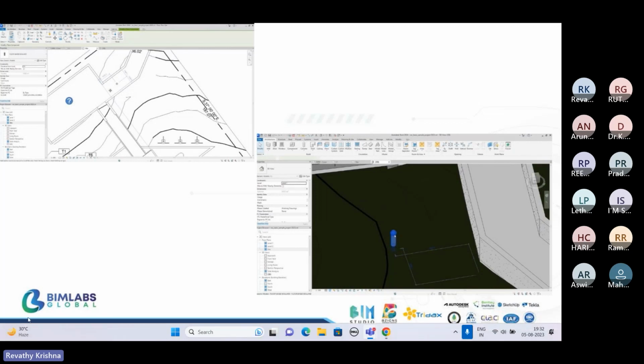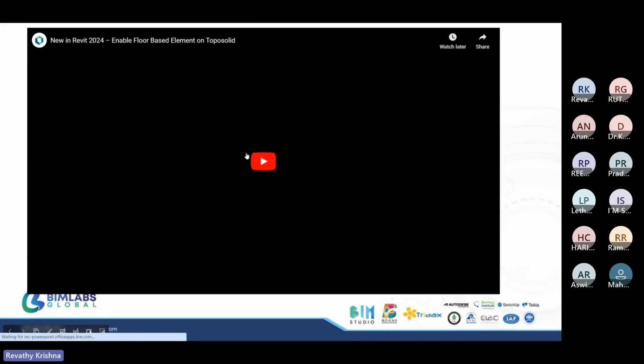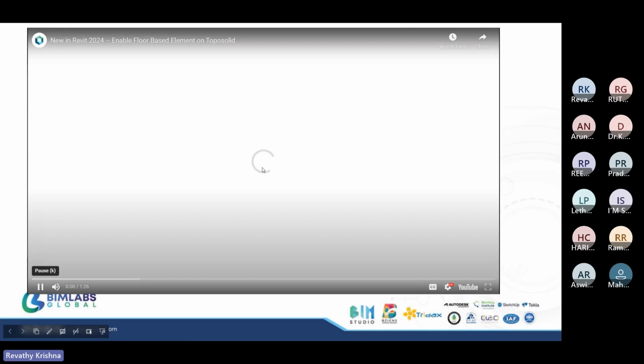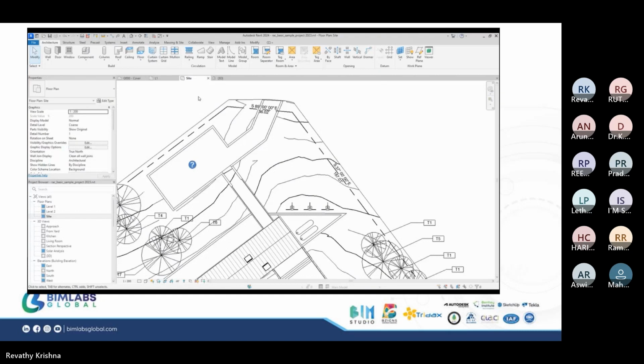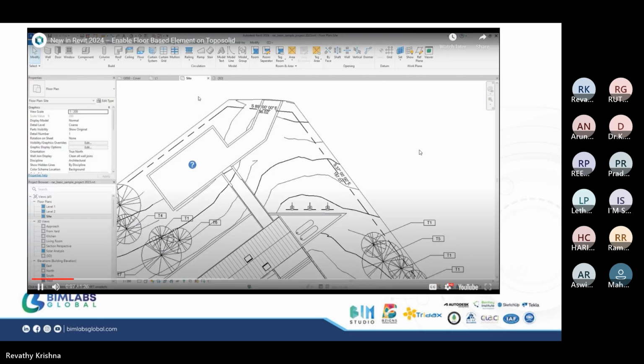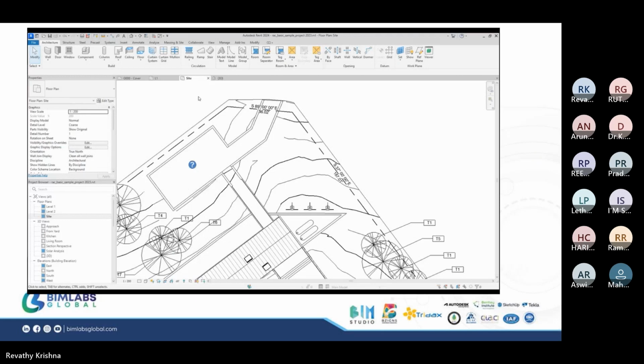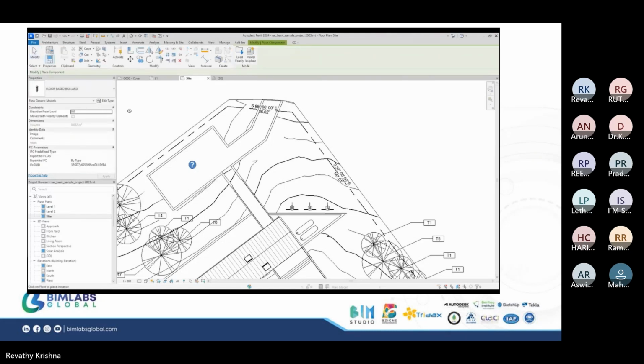I'll show you a video which shows how to place the topo surface components. You have to select the Component option.